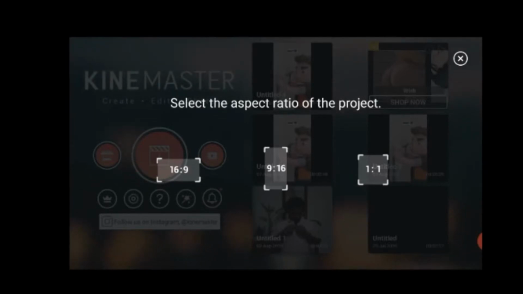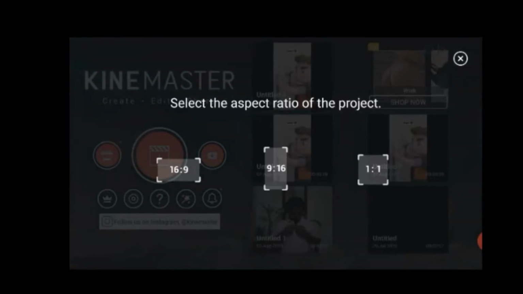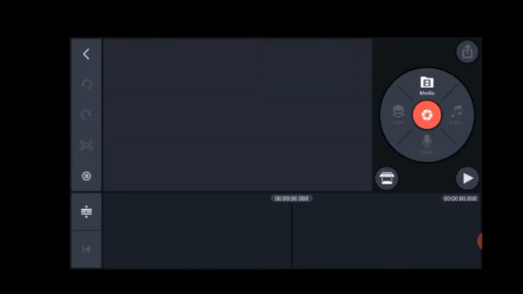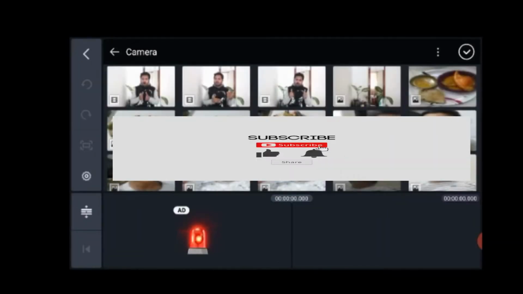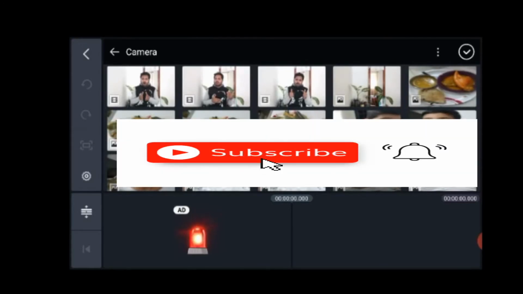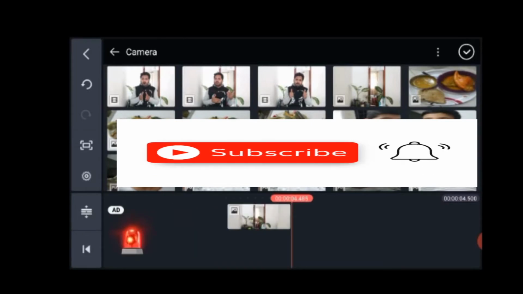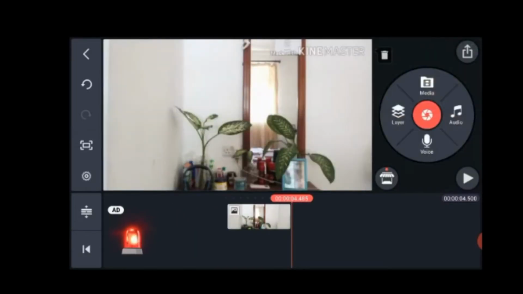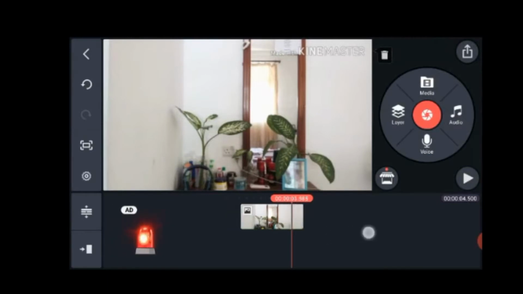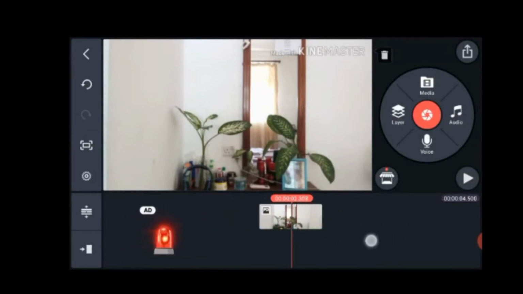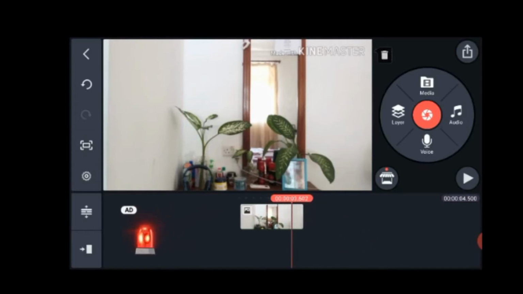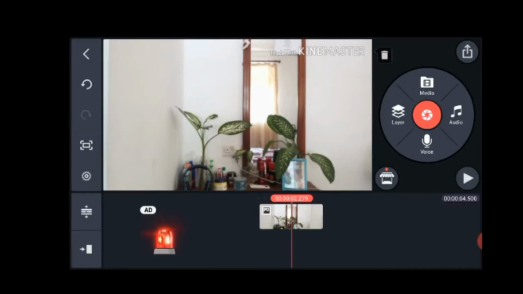So let's select it. After that, once you open the project screen, you will get the media folder first, where you can select your video file from the media section. Let's select the media file from the folder. Here I am selecting this file to work with our Kinemaster software. Okay, once it's selected, it will show you on your layer bar. By just simply dragging here and there, you can adjust the video on layer bar and you can edit whichever part you want to edit.